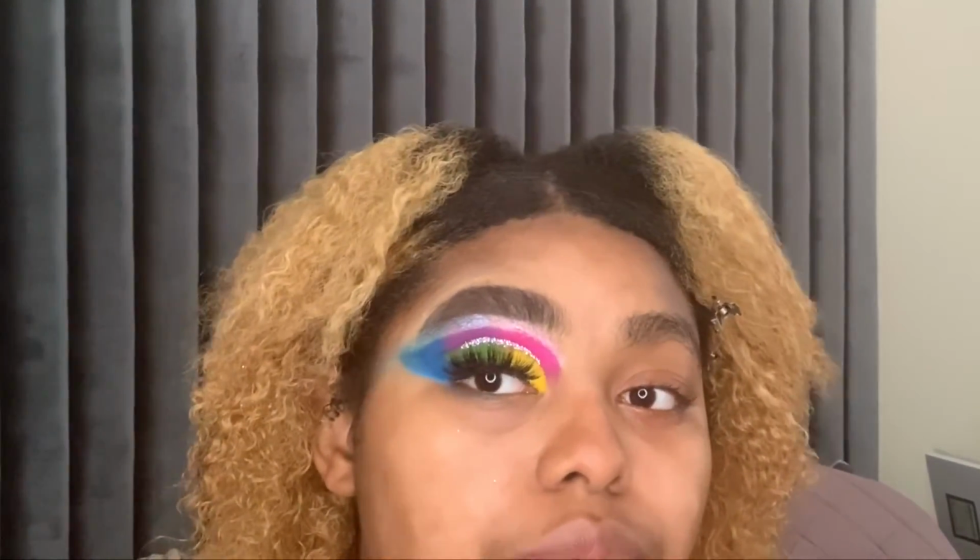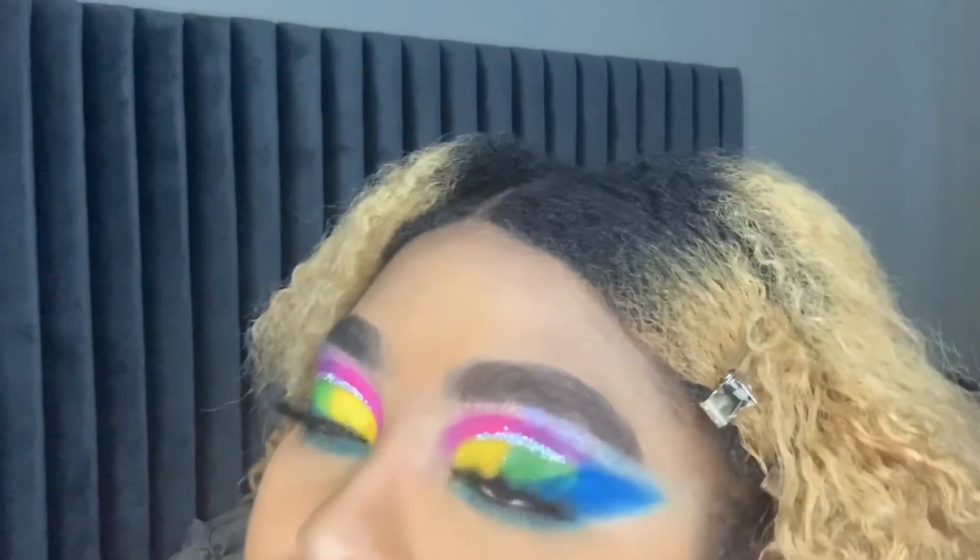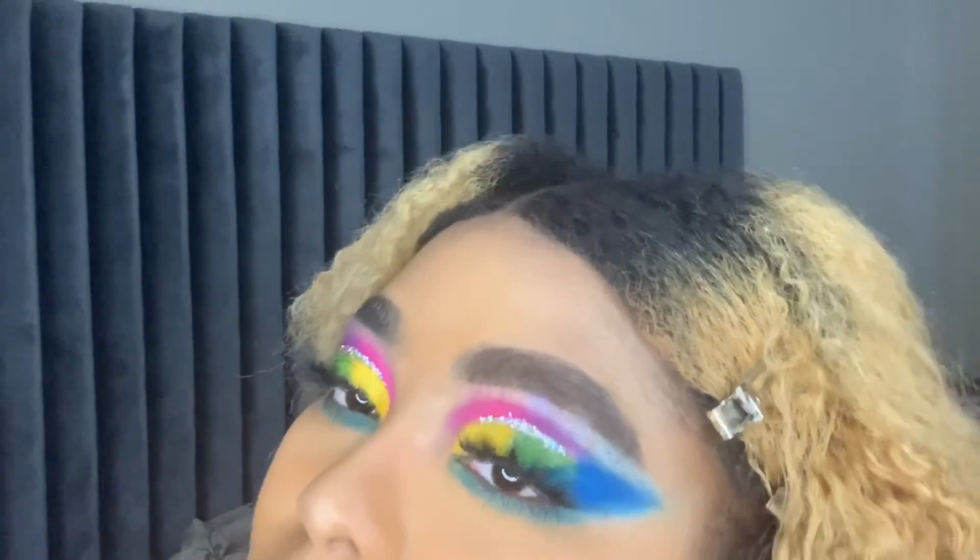Okay guys, this is how the look turned out. I did the other eye off camera and added some blue under my lower lashes. But yeah, this is how the look turned out.